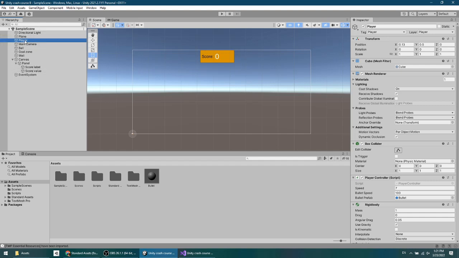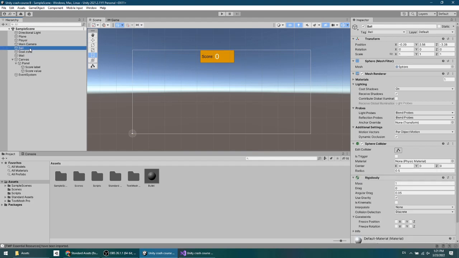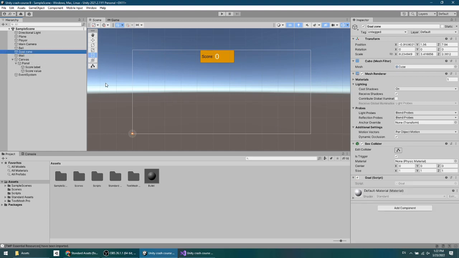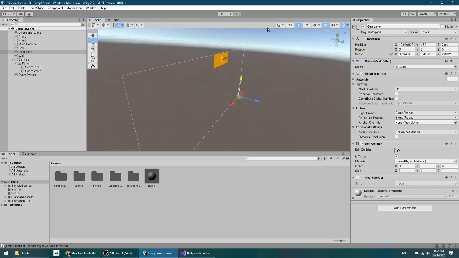What I will do here instead is say, all right, when is my score increasing? And maybe it's when some object gets hit or when I shoot projectiles or something. Let's say whenever a projectile gets destroyed, that would be a pretty bad way to do it, but I'll do it that way anyway. Let me think. That might not work. Oh, I know. How about the goal zone? Yeah. So we can score in the goal zone. That makes sense.